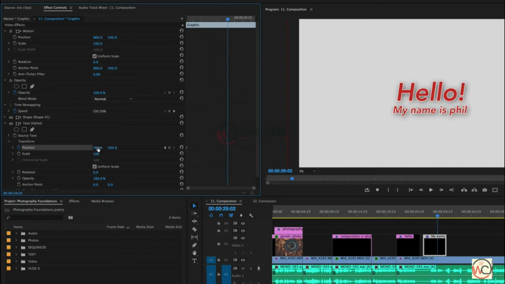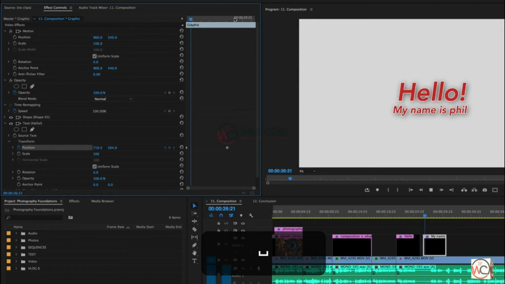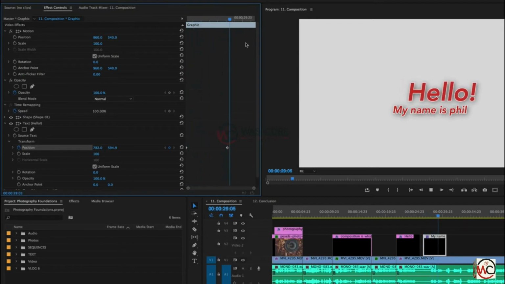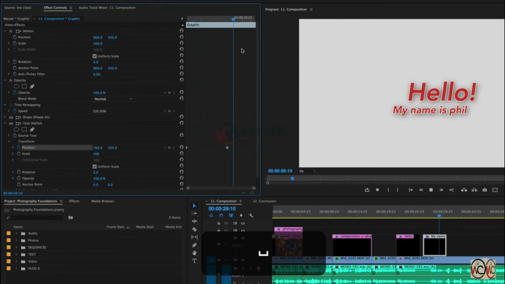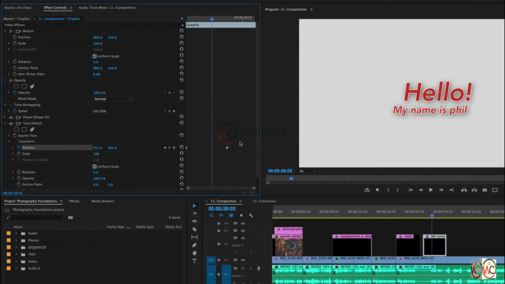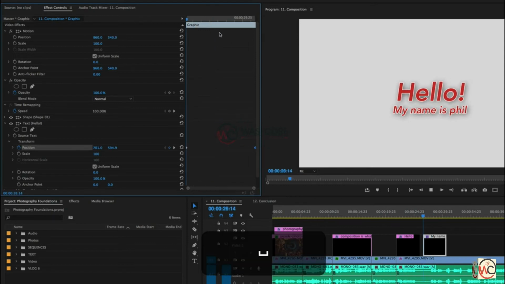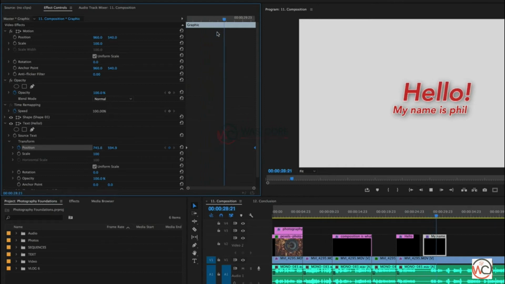If I go forward and I move to the right, it moves the text and it adds another keyframe. What it's telling Premiere Pro to do is that between this keyframe and this keyframe, I need it to go from here to there. And what that creates is some motion. If we play through this, you see that motion. At the end of that keyframe, though, it kind of stops. So one really quick beginner tip is that if you add motion, make sure that you have it going throughout the entire title. And usually slower motion is better too.